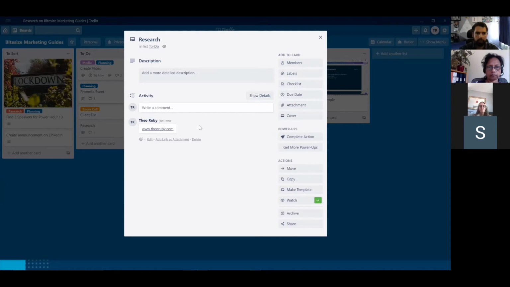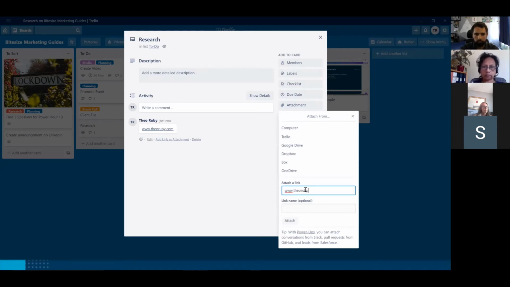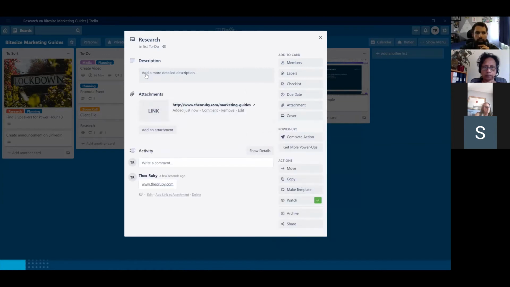Once you've saved it, it should bring up a little preview. So if you attach it just under activity, you just get the link. If you attach it via attachment, you get the preview, and you can comment, remove, and edit it.